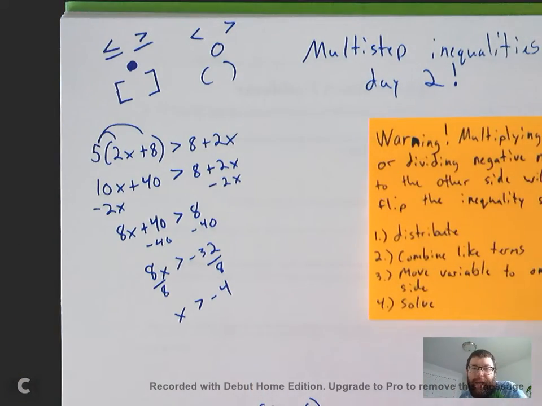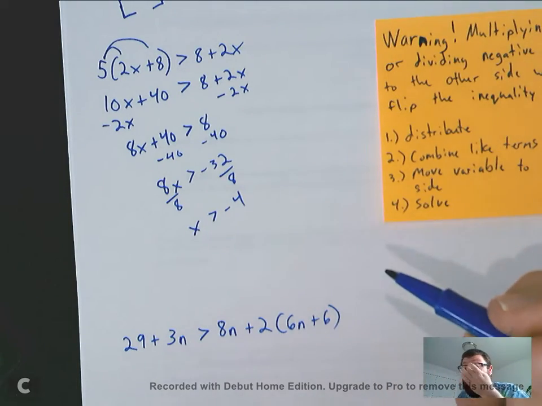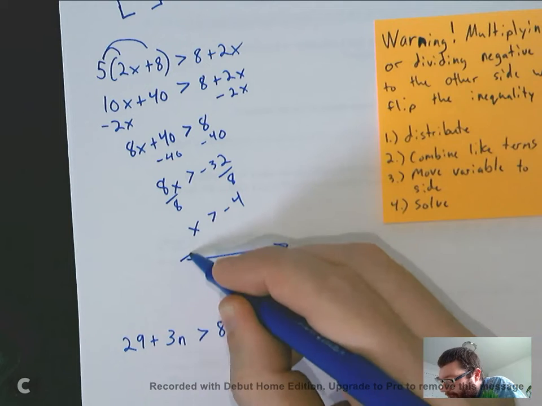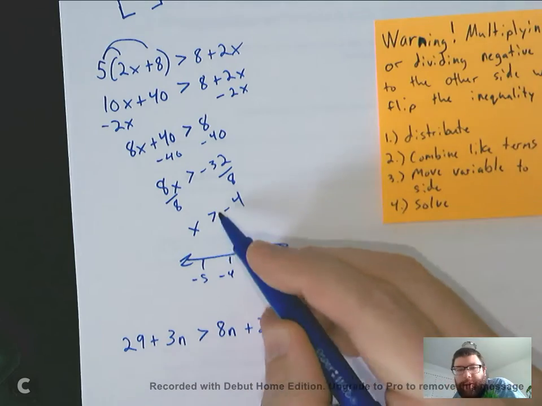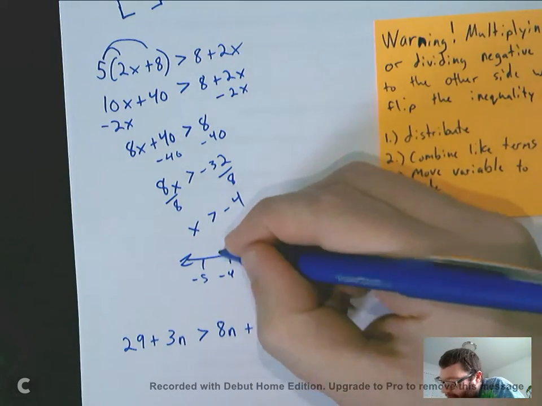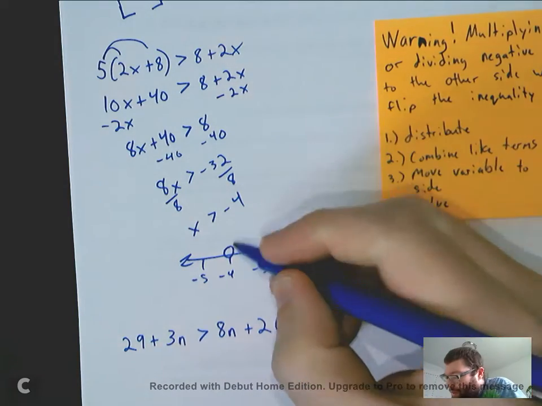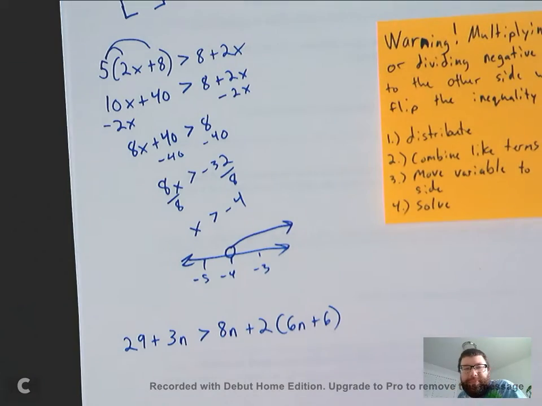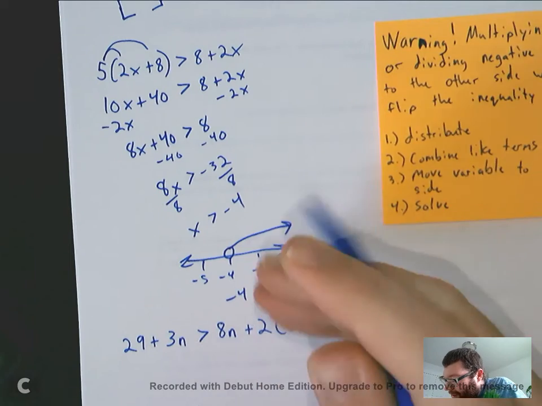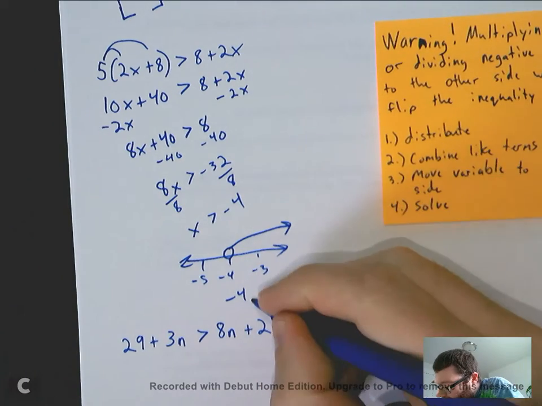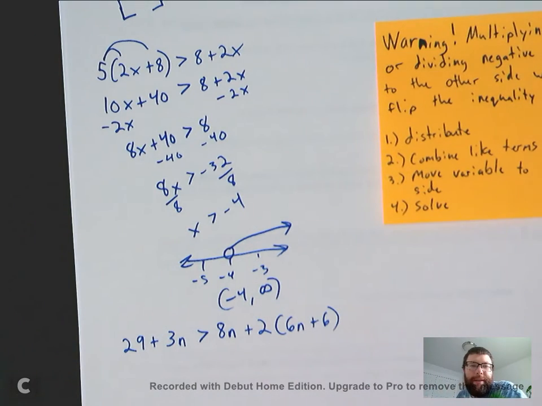So there is my answer to the inequality, but not quite done because I've got two more answers to put in here. Now I have to graph it. So I do my number line. I've got negative 4, a number before it, a number after it. It's a regular inequality symbol, so I'm going to use an open circle. It's eating the variable, so it's going to go to the right. That means that in my interval notation, the least number would be negative 4, and the greatest number is off to infinity. Since an open circle has a parenthesis, and infinity will always have a parenthesis.